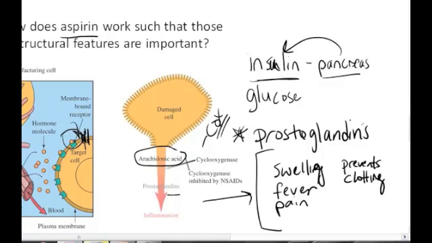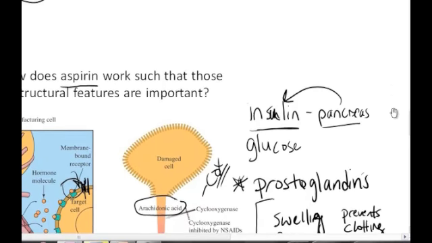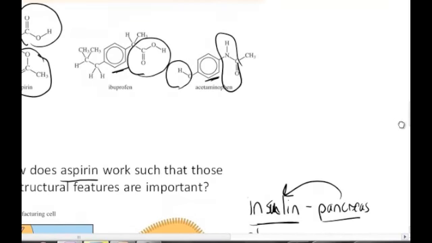It can cause the mechanisms that control the sloughing off of cells inside your stomach and intestines to change the rate at which they slough off. There's lots of different, what one might call, side effects associated with aspirin other than just the fever, pain, and swelling relief. Okay, but anyway, what we'd like to know is if this is how aspirin works, do the other analgesics work exactly the same at the same dosing to the same effect?